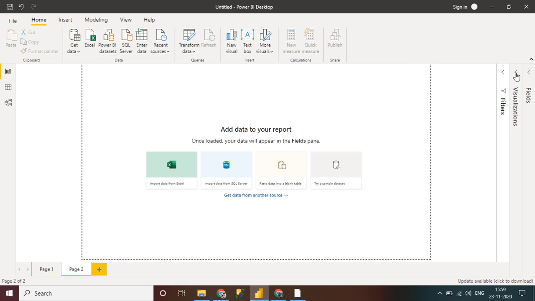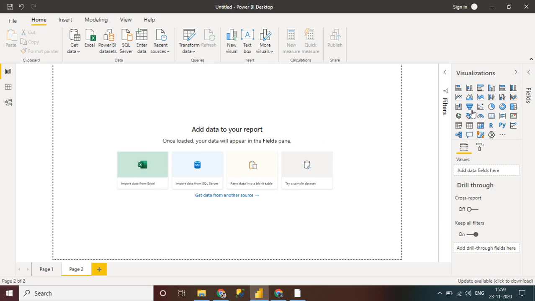Okay, then coming to visualization, if you see, this is very important. Here you will be able to see the number of visualization charts which are provided to us by Microsoft Power BI. That is stacked chart, scatter chart, pie chart, donut chart, tree chart, there are multiple. And if you wanted to get more visuals, then there is this option also. Here you can either import a visual from a particular file, or you can get more visuals as well. So there is a list. I think these are many more visualizations that are not available in earlier reporting software like SSRS.